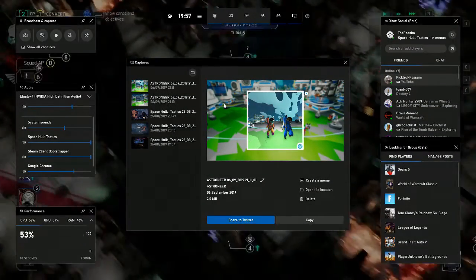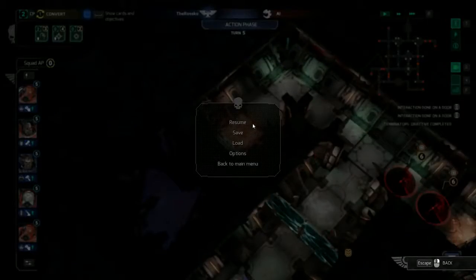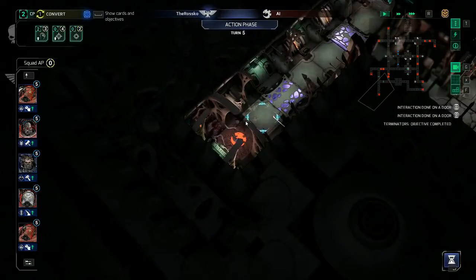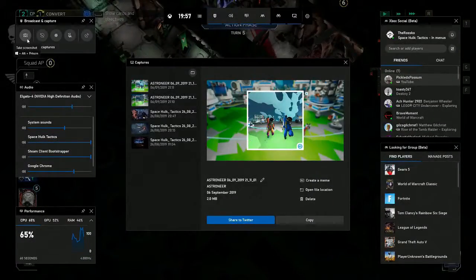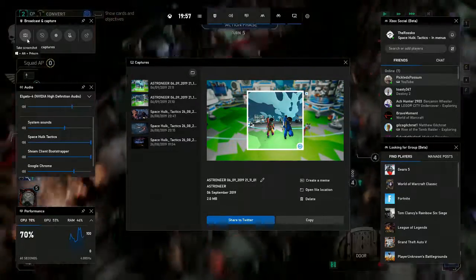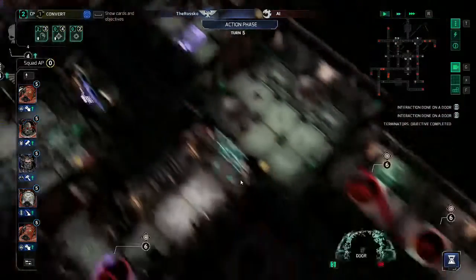Please tell me that... What is screenshot again? Alt. Ah, I didn't. Right, so it's... Oh, no, it's Windows, Alt and Print Screen. That's a really weird combination.